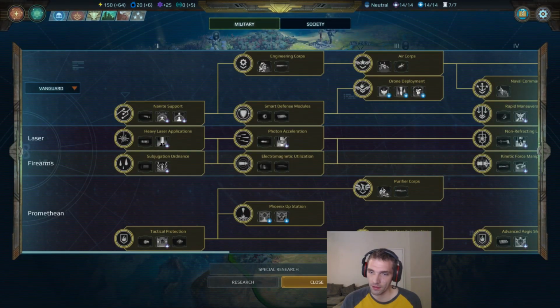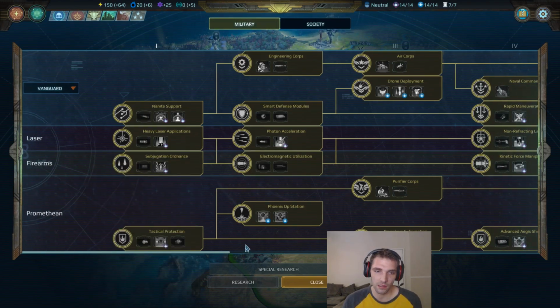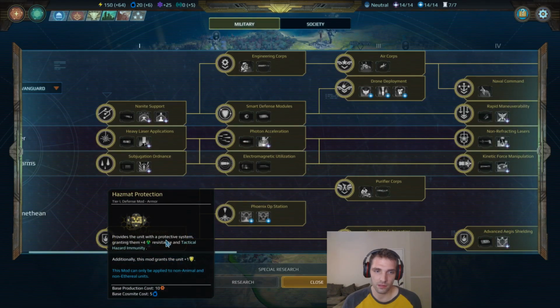Next, we're talking about the Purifier weapons and mods. I think they have a lot of really nice ones for melee units, like this one, which will give you a little bit of healing. It's a free action, so that's super powerful. You can do that and then go attack, or do that and then go use another support ability. So yeah, it's very, very versatile.